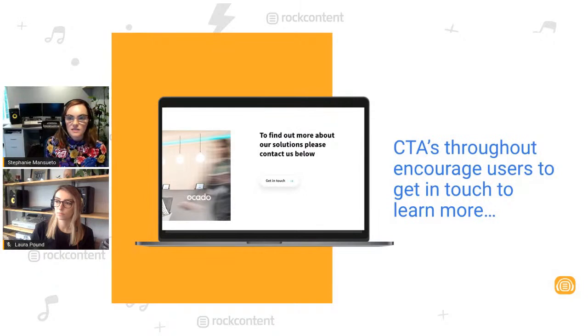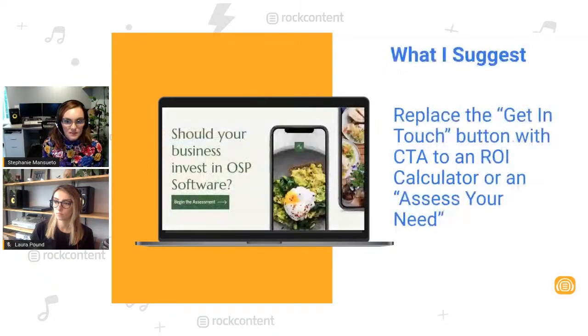There are all these CTAs throughout the experience that encourage users to get in touch to learn more. I would actually replace those with a call to action to a calculator or a needs assessment. So, should your business invest in our software? Then you would answer questions about your business to identify gaps.